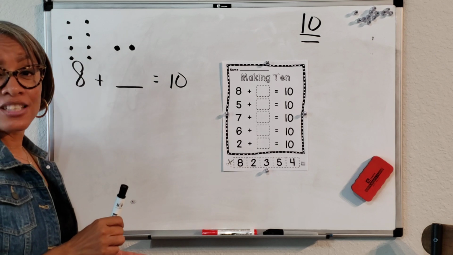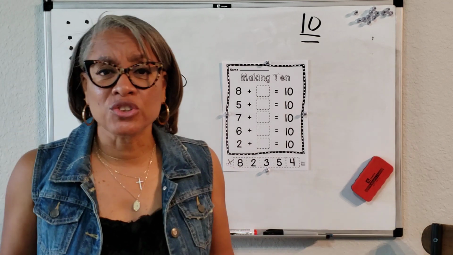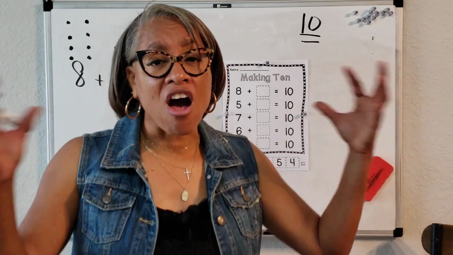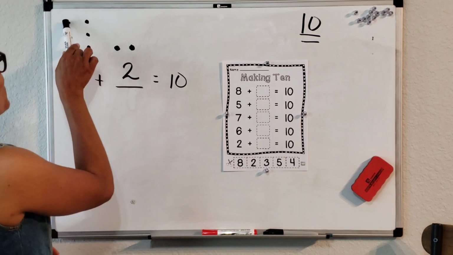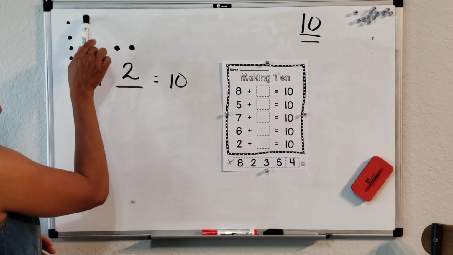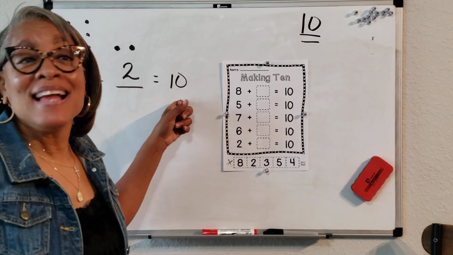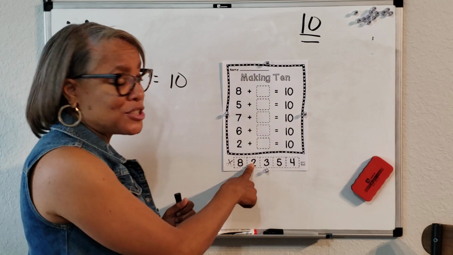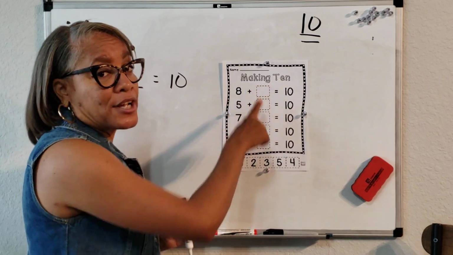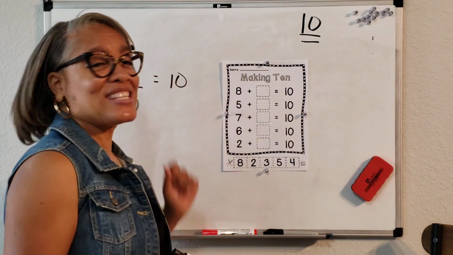So our second add-in is what? 2. Hey, let's make sure that 2 is correct. Let's put all the dots together and make sure they're 10. Okay, go. 1, 2, 3, 4, 5, 6, 7, 8, 9, 10. Is that our sum? Yeah. So what you would do is you would cut the number 2 out and paste it right here, but not until you color it, okay? All right, so let's do the next one.